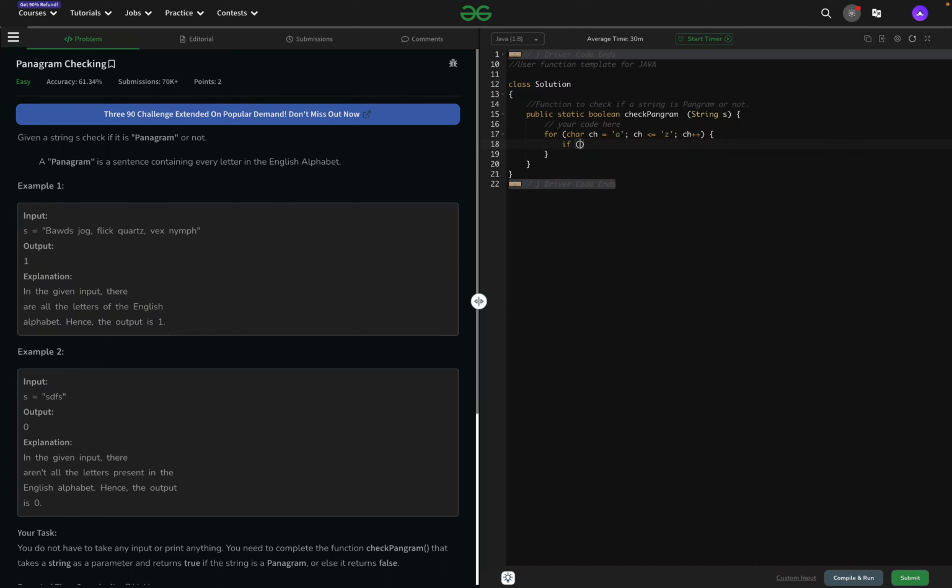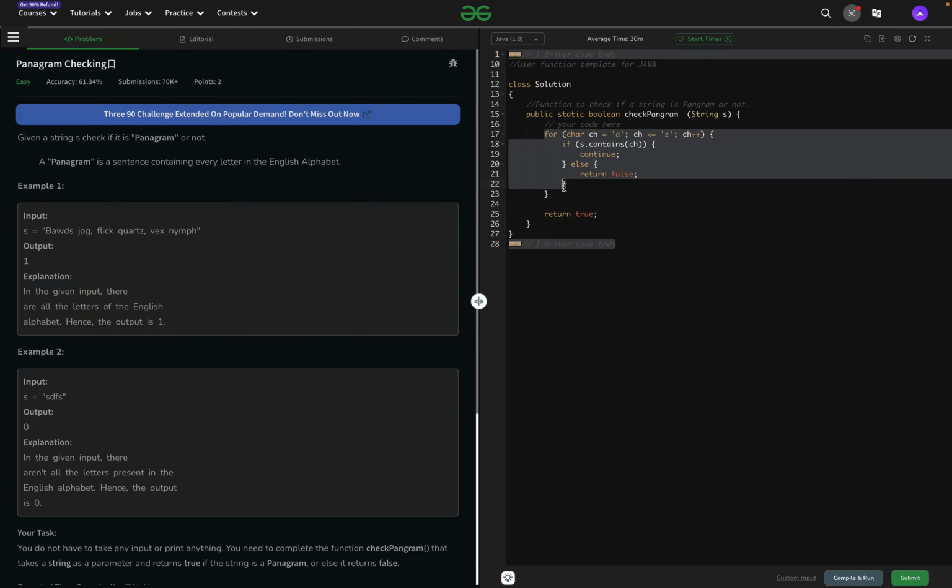We check if string dot contains a character ch, and if it does, then we are good to go to the next one. Else, if it does not contain it, then we return false, and ultimately we return true, because we know that the loop is finished. It means all the 26 characters are present within the string.